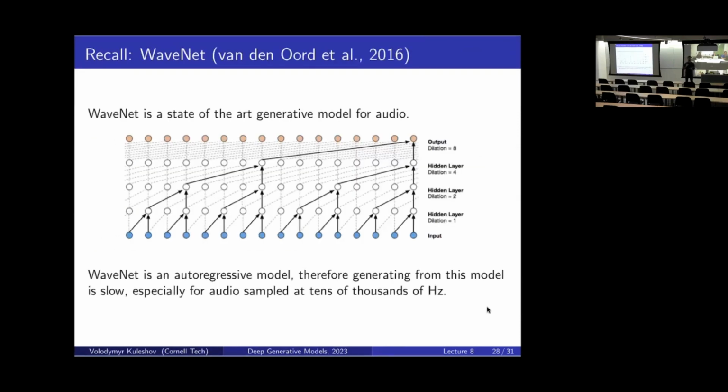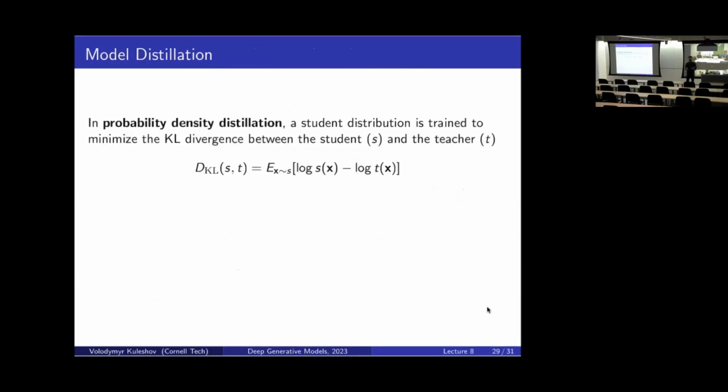So how does it work? First of all, let's quickly remember WaveNet. WaveNet is an autoregressive model for audio. It predicts audio samples one step at a time. Because audio is often sampled at tens of thousands of samples per second, a common sampling rate for audio is 44,000 hertz, so there are 44,000 samples in one second. This will be very, very slow to generate from this model because we have to generate samples sequentially. So we have to rerun this big neural net 44,000 times per second sequentially in a for loop. This is slow. What can we do to make it fast?